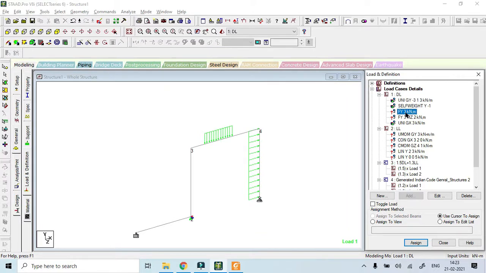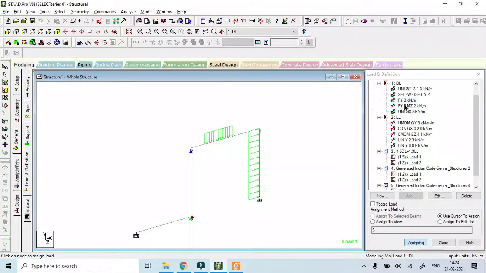Okay, now next we come to the corresponding nodal load. So nodal load, I'm using the cursor to assign here. I click the assign button again, and here, since this is a nodal load, I should click on the nodes. Okay, so here Fy 3 kilonewton per meter, in the positive y direction, it is upwards. Okay, so if I want to make it downwards, I can either click the edit button here, or another option is by double clicking this one.